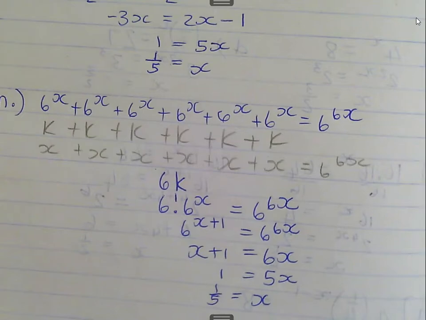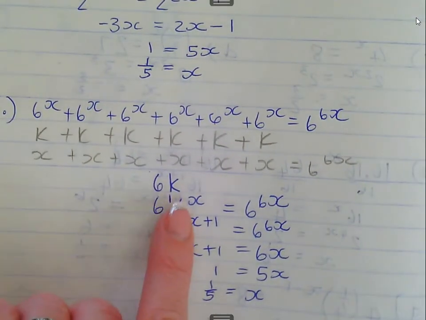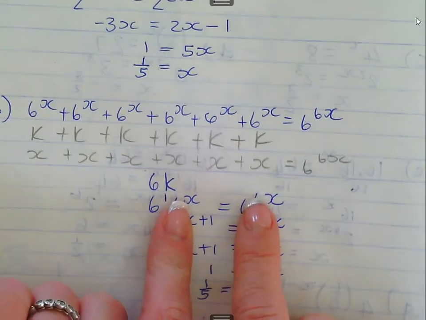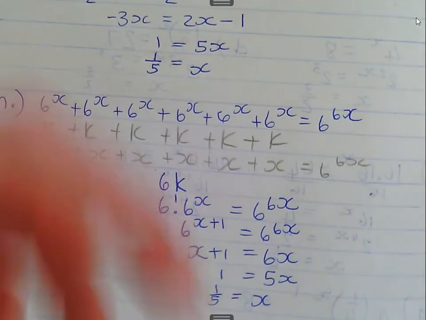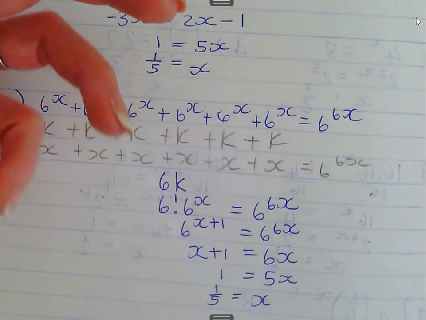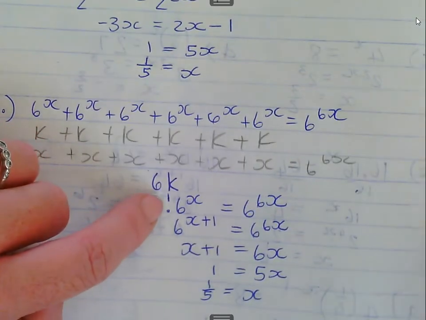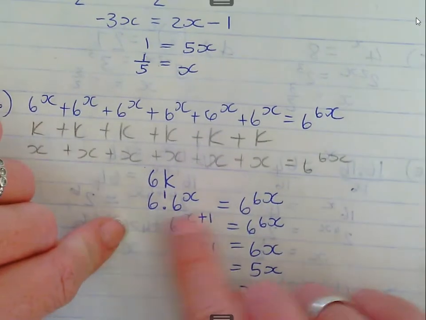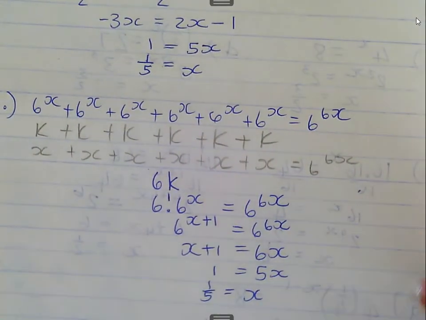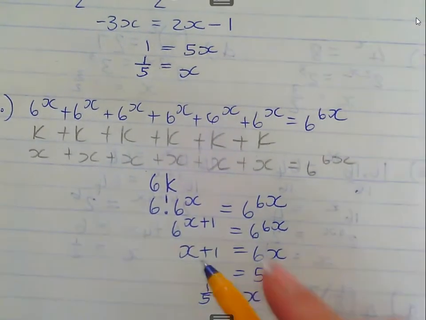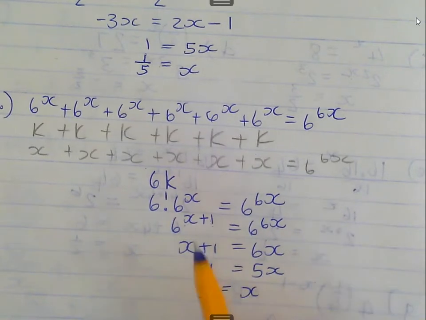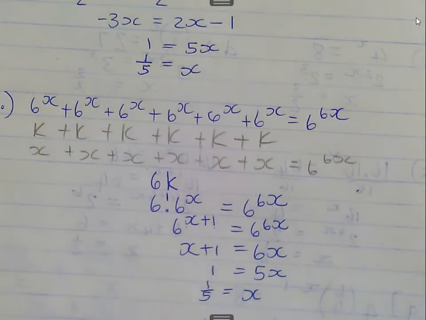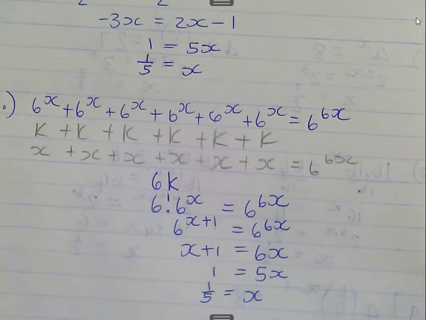Okay? Now I have a normal number, exponential normal number. I need to get them in the same format, because otherwise I can't get rid of the normal number. So what I do is I just give it an exponent of 1, because I see then my bases will be the same, and it's multiplication, and when I multiply I can add the exponents. So I added the exponents, my bases are the same, I threw it away. So normal simplification. Are you all good with that?